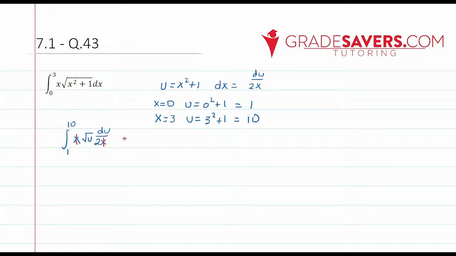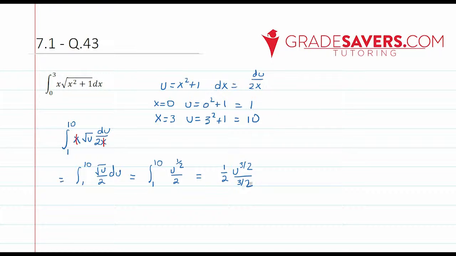So let's simplify this. This becomes the integral from 1 to 10 of root u over 2 du. And now to find the integral, if you want, you can convert this into an exponent, so u to the power of 1/2 over 2. But most people already know that this is to the power of 1/2, so they could simply jump ahead to this next step, which is 1/2 u to the 1/2 plus 1, so 3/2, over 3/2. And I'm just going to make this a little bit clearer so we can tell this is an exponent here. It's u to the power of 1/2.